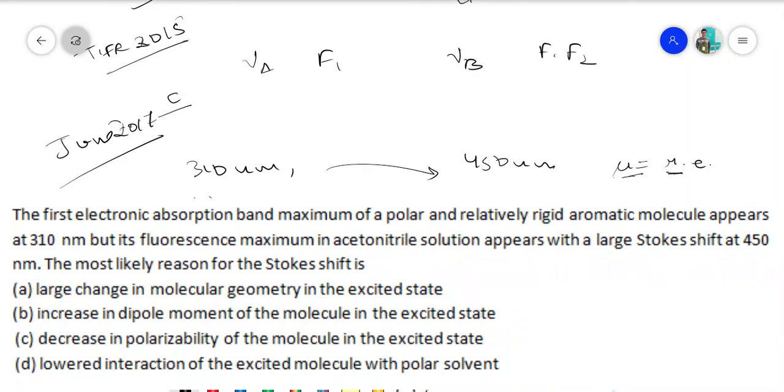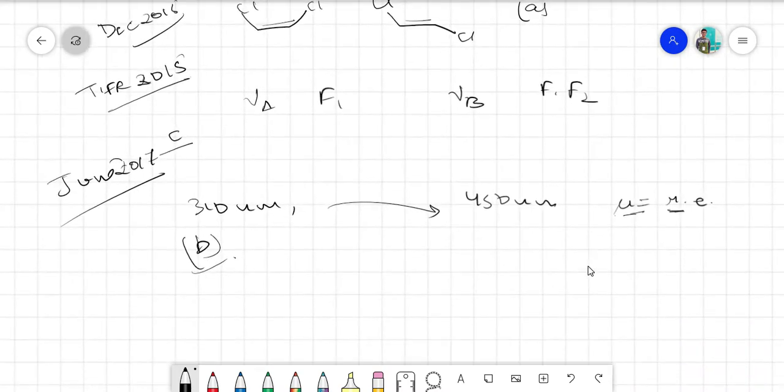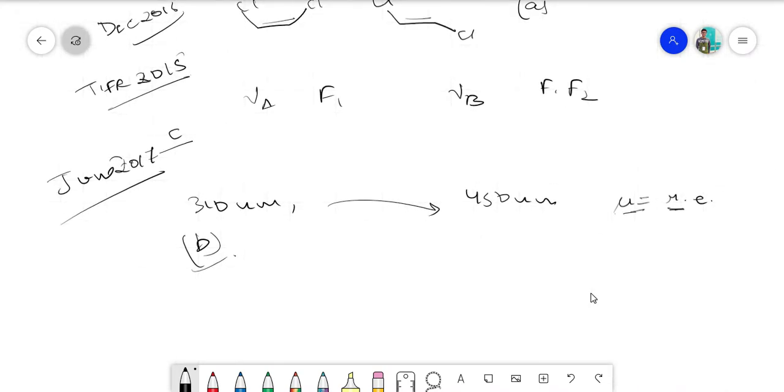So I think that's all the questions that I had to discuss from electronic spectroscopy. Just take a look if there are more questions. Okay, so those are the questions as of now in front of me. I will be making one more lecture on vibrational spectroscopy. We'll be discussing the polarization of light. I'll discuss all the remaining spectroscopy questions.